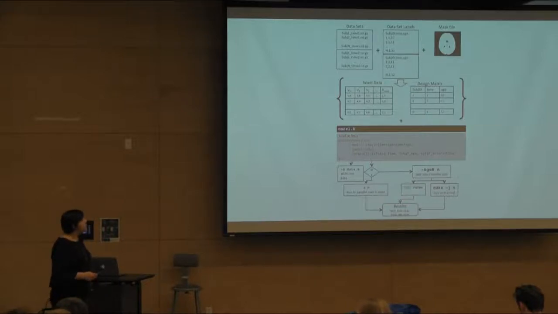You don't want to do this for every voxel in the whole cube of the space, so you need a mask. You want to limit it a little bit so that you are not wasting time on voxels that don't matter to you. So here, this is just a brain mask. What the software does is it reads this stuff in efficiently. That's one little trick: it tries to be as memory efficient as possible. It creates a voxel data structure, and it creates the design matrix structure.